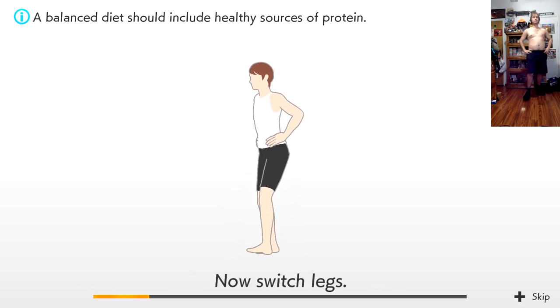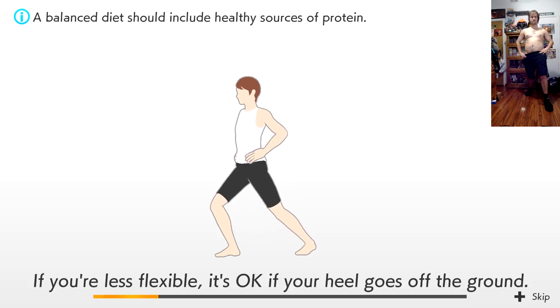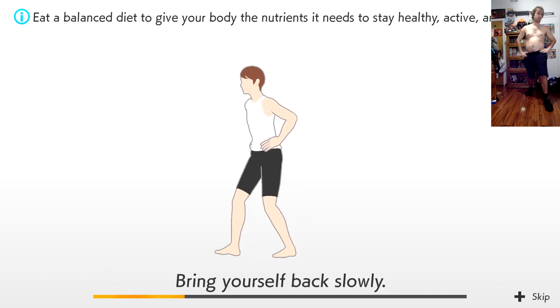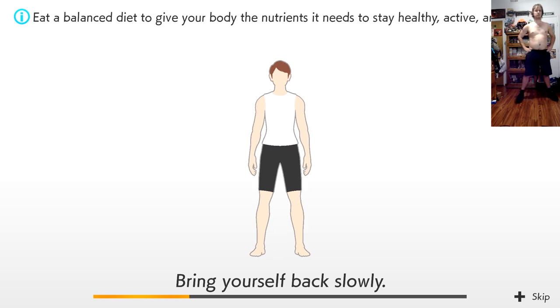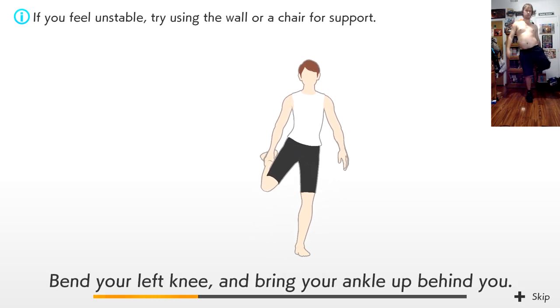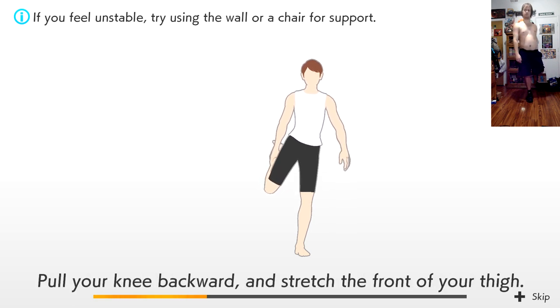Now switch legs. If you're less flexible, it's okay if your heel goes off the ground. Bring yourself back slowly. Bend your left knee and bring your ankle up behind you. Pull your knee backward and stretch the front of your thigh.